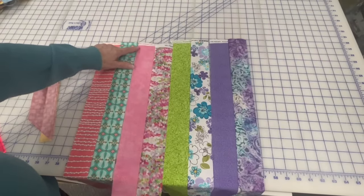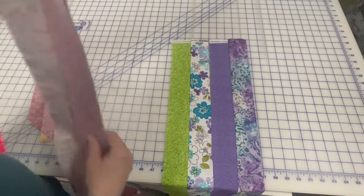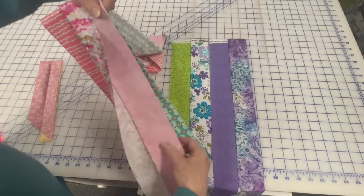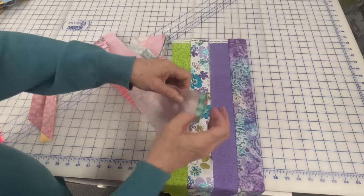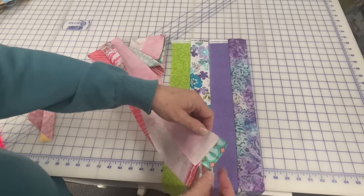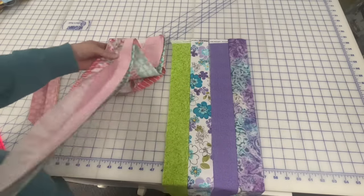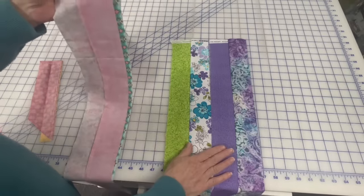So the key to making this work is you line this up here, and then you bring down to the other end. So you can see where you need to start. So when you take this to the sewing machine, you're going to start sewing here. And see how that would have changed if you had just gone here and lined it up with this piece here? You don't want to just line up there. You want to line up so that the top stays even. So you're going to do that with this set as well.